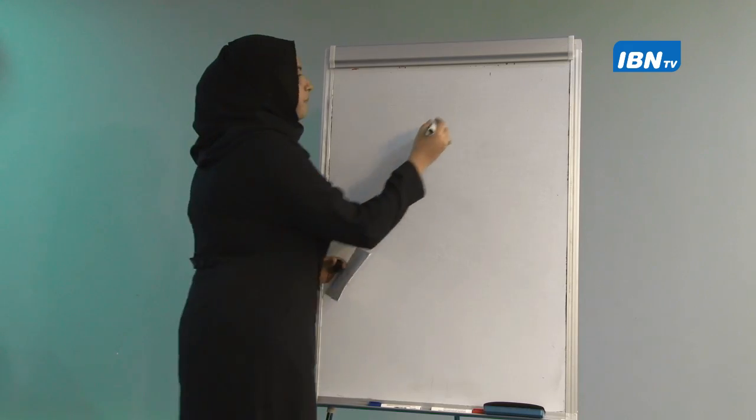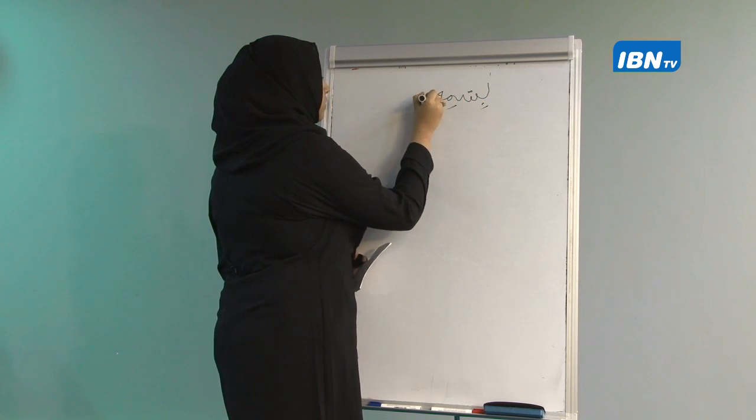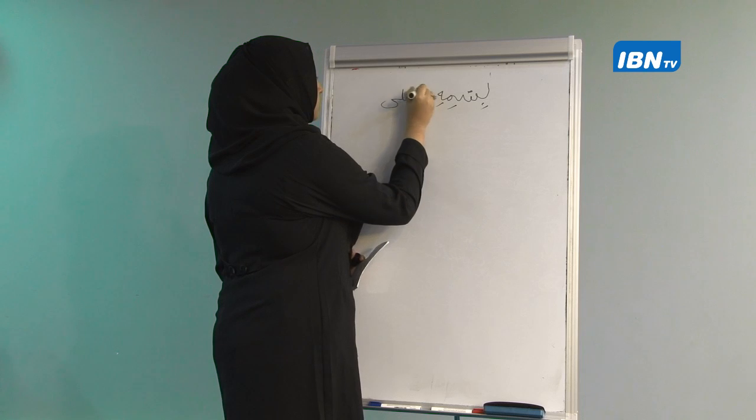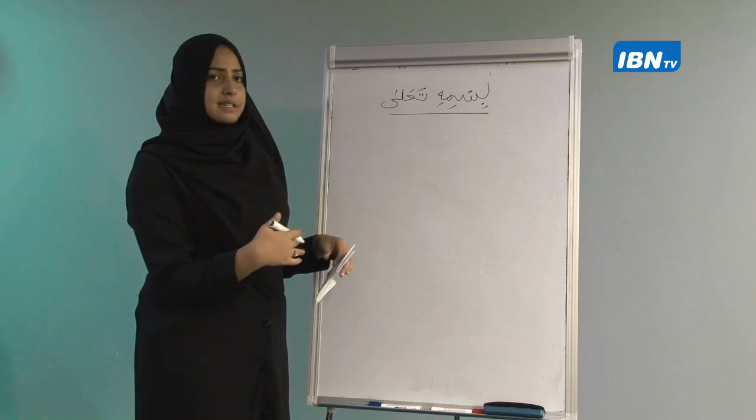Right, so today before we start our lesson, there is something that I would like to explain to you about. During our classes, due to lack of time, I cannot cover all the vocabularies. For example, if you want to look up a word, you can look it up on your own, for example, from English to Arabic. But there is a certain tip on how to easily find words from the dictionary, because this is not like English, where you just search a word and you can find it.